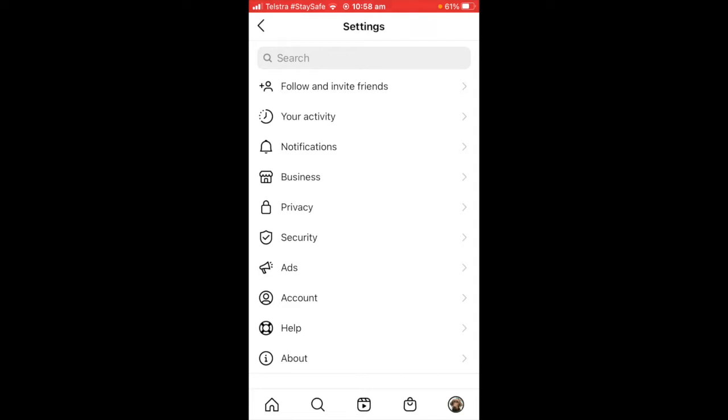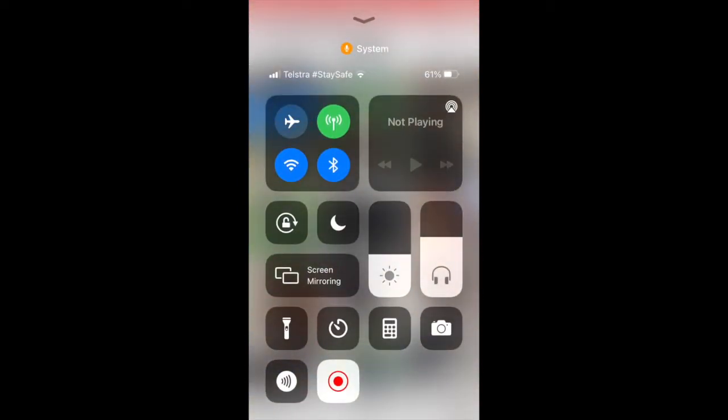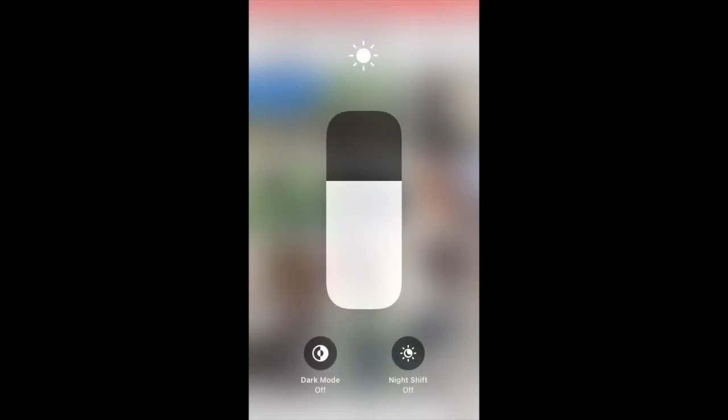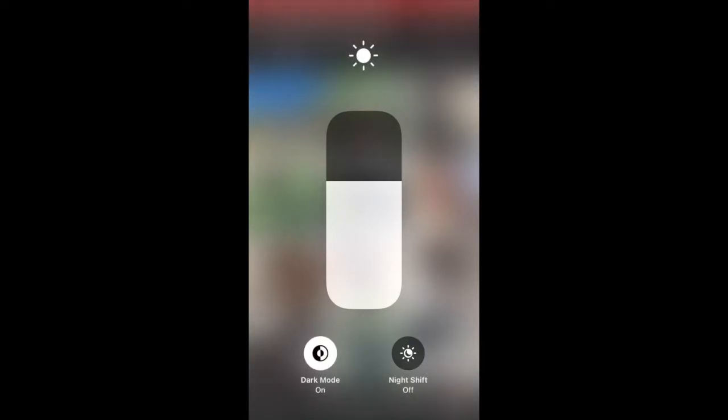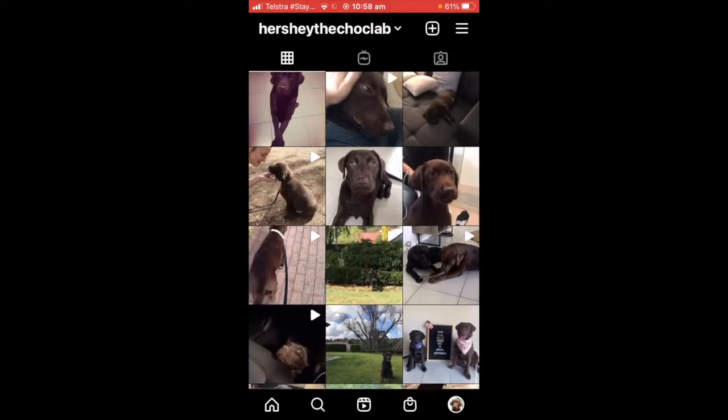It is more what's going on with your phone, so your phone transfers over to Instagram. So I'll show you guys how you actually enable dark mode. If we swipe up on my phone, it's a bit older, it's an iPhone, you might have to swipe down from the top, but if we swipe up, then we have our brightness setting here that everyone knows about. If you press and hold on that, it'll come up here, and to your bottom left there, dark mode. If we click on that, dark mode on, and then go back to Instagram, then you can see that it's on there now.